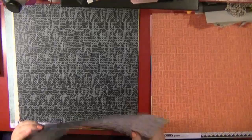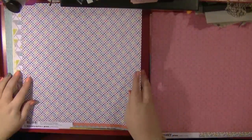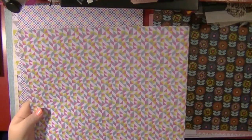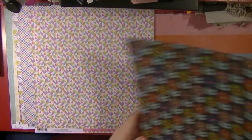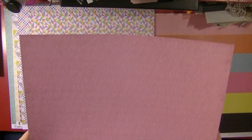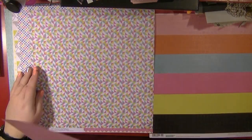Next we have Weave, an orange and pink design — not overly loving that side. The other side is a nice check box design with all the colors from the collection. Then Medallion — again not keen on the pink side, but the other side I love and it really reminds me of a Studio Calico piece of paper, which makes sense as I design a lot for them. Next is Petals — I really dislike it. The back has a nice pink design that's quite neutral and usable, but the front is just hideous and doesn't seem to go with anything else.